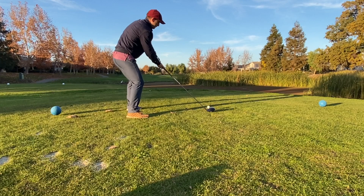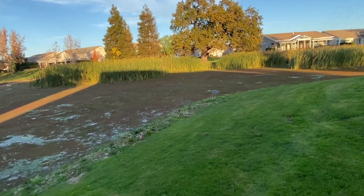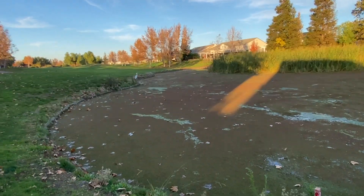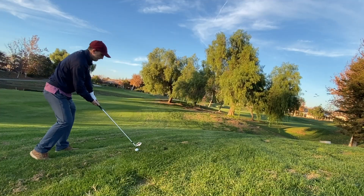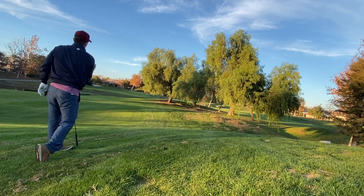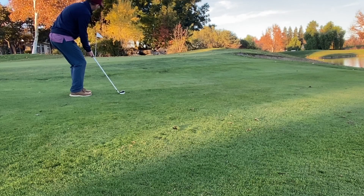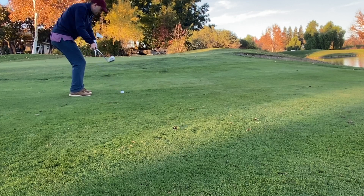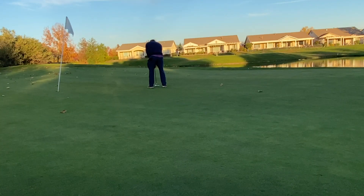Last hole. I'm glad I didn't hit the driver well because I think I would have put it in the lake. It hit the rough and slowed down — that water on this hole is pretty gross, so if your ball goes in, just let it go. The rough caught me right before the water area. Hit a good shot from there. That's gross water — I hope that gets fixed one day. Ended up a little short, but hit a pretty solid chip up. And then just a really good putt to finish — I knew it went in. A great way to finish a round and make you want to play more golf.